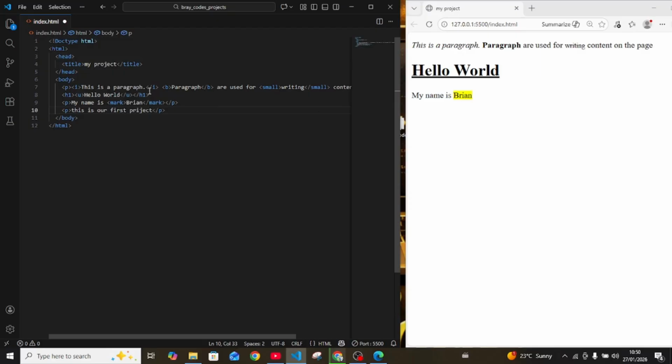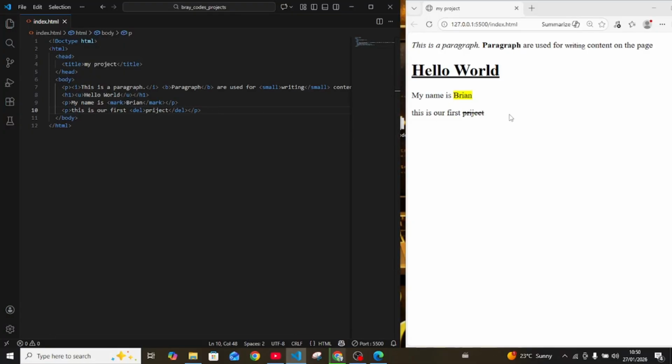because we want a text formatting for deleting text. So we want to delete these. We want to show that this text is not available. This text that I've written wrongly, I want to delete it. So just come here where the text is and use an element called del. You cut it and then you paste it there, and then you control S. You've seen this is our first project that you've already deleted it.